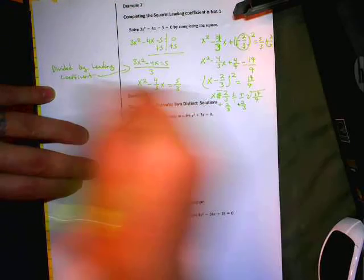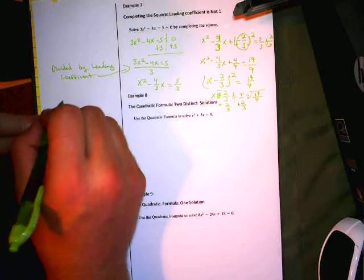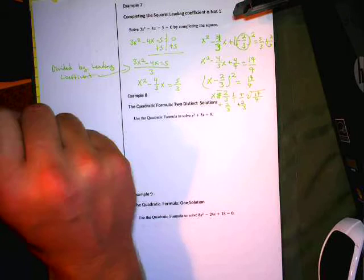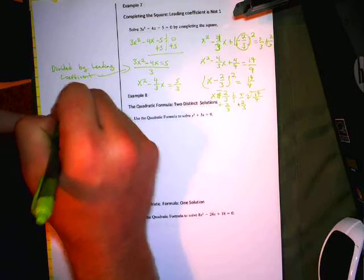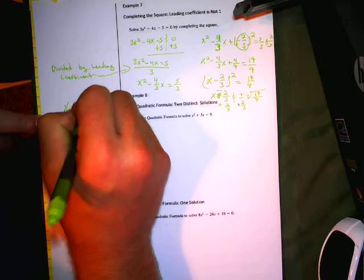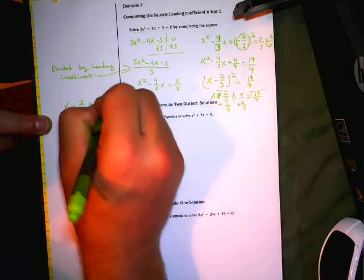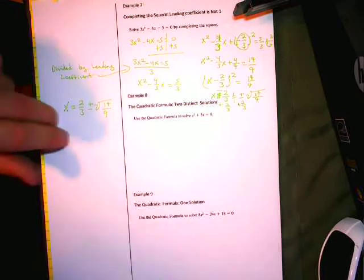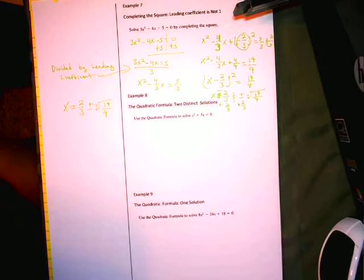So I'm going to come over here to write my final answer. That way I'm not getting all the way down to my quadratic equations area here. So x will equal a positive 2/3 plus or minus the square root of 19/9. A lot of work, but the algebra is what we need to review. Again, the hardest part of calculus is the algebra.